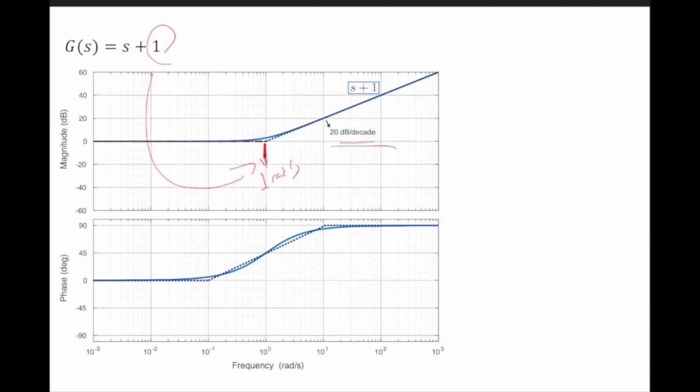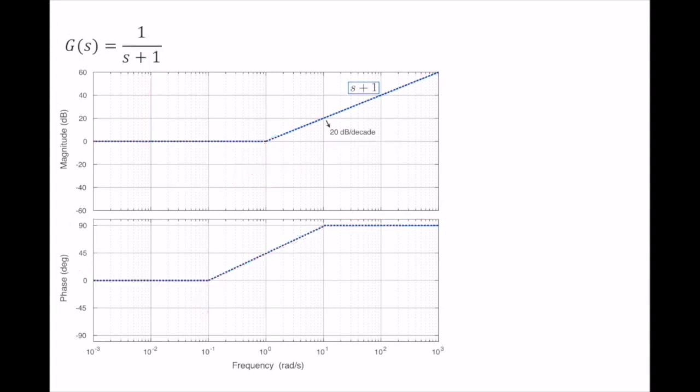For the phase, at low frequencies, you have 0 degrees. At high frequencies, 90 degrees. So the 0 phase straight line stops at 1 over 10 radian per second, and the 90 degrees phase line starts at 10 radian per second. And between 1 over 10 and 10, you have a straight line which connects these points, and this is a very good approximation for first order systems. Okay, so if you know the basics, drawing a Bode plot by hand using these approximations is super duper easy.